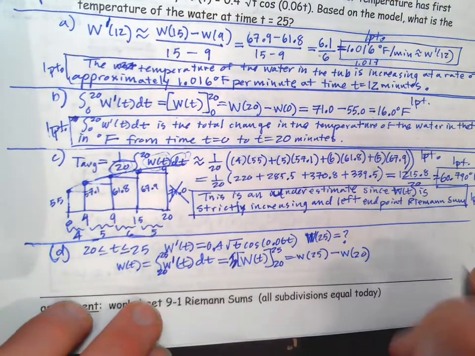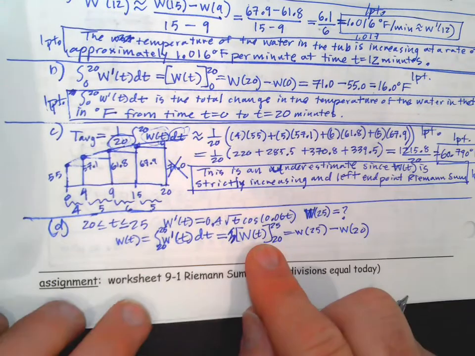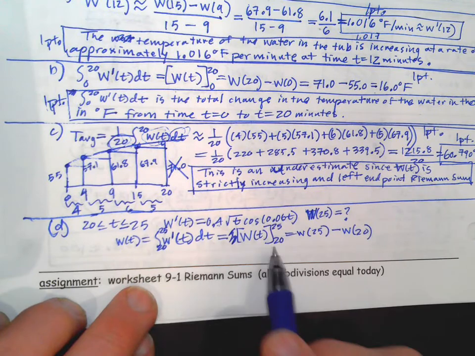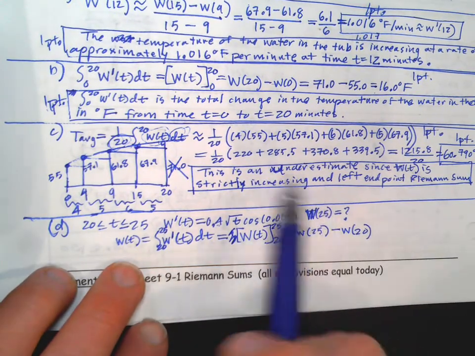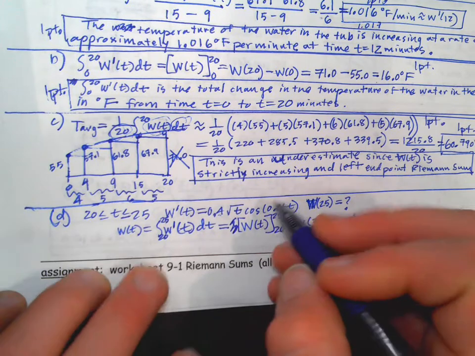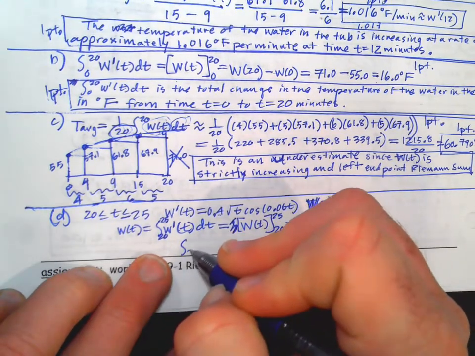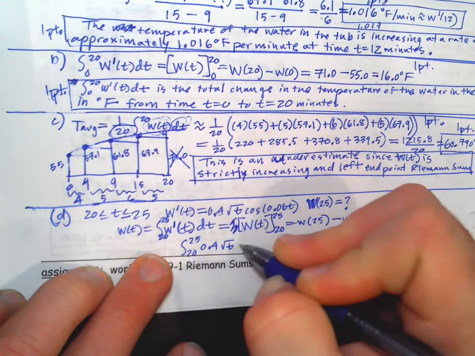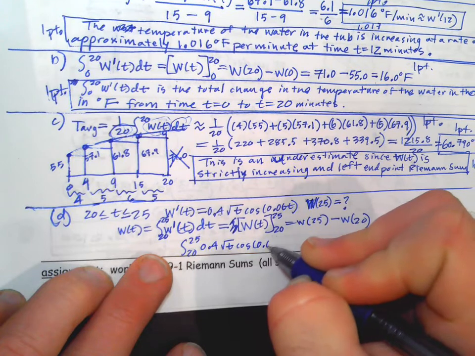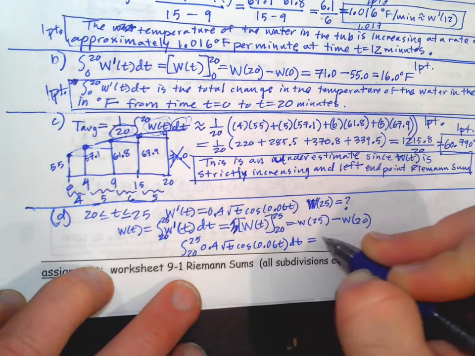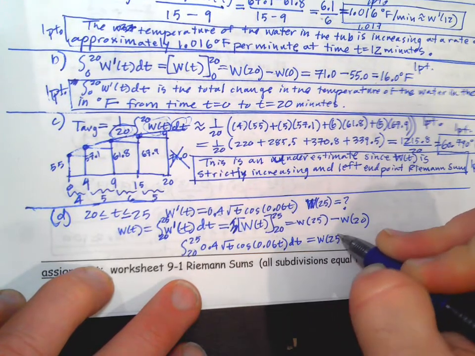So here's the interesting thing: we're going to integrate the derivative to get the original function, plug limits in. We want one limit to be the one we're looking for. We want one limit to be one that we know. And we can't just use any one on this one. We have to use 20 because that's when this derivative starts being true. We can't integrate this by hand, but we can integrate it on a calculator. A calculator can integrate any of these. It doesn't even use calculus rules, by the way. It actually uses estimation techniques. It uses rectangles.